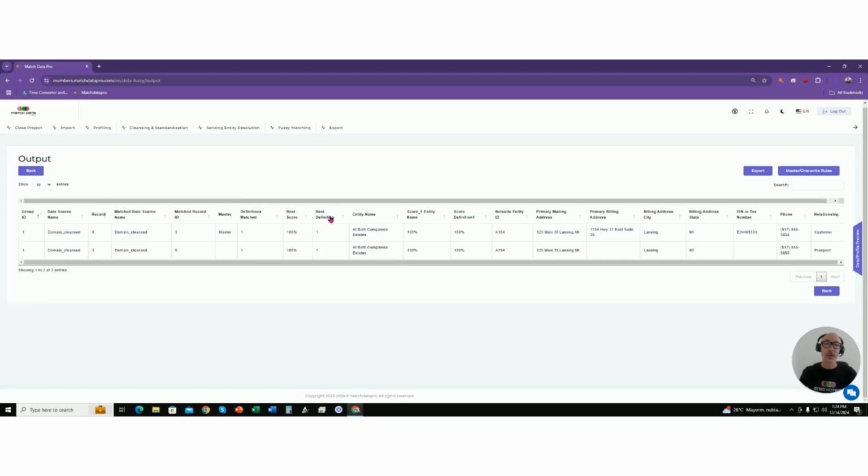And from here to about here, you can see these are all system fields. Please feel free to reach out if you have any questions. There are explanations behind all of this.